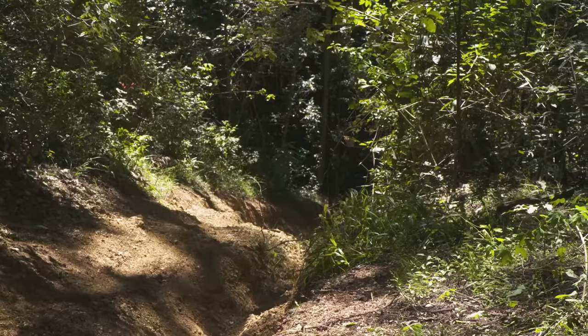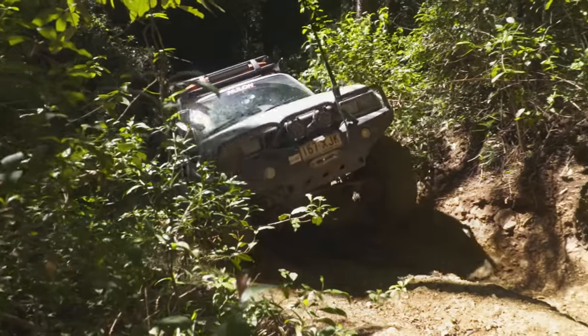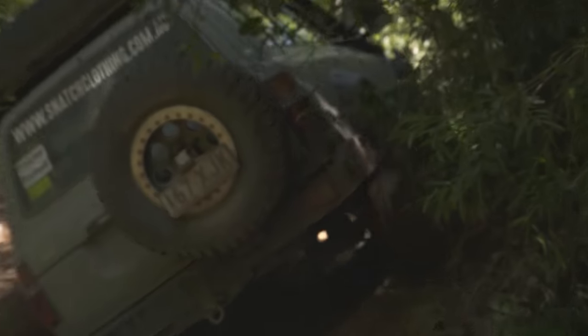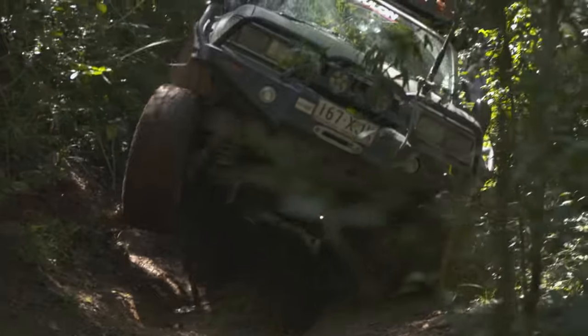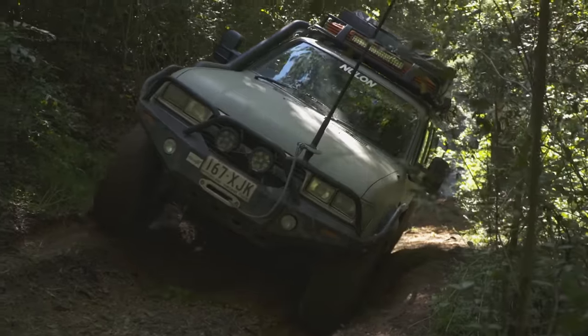And it doesn't take us long to come up with an absolute doozy of a hill. Check this out, will you? Here is a gnarly little hill. Just all clay, off-cambered, big ruts, slippery. The rear locker on, I'm going to be giving it a fair old drive. There's off-camber ruts, and then there's ruts like this. If Shaun Whale leans over any more, he's going to touch his rooftop tent on the ground. Tongue's out, the wheel's in the air. There's a few tense moments going on, but he's made it through.